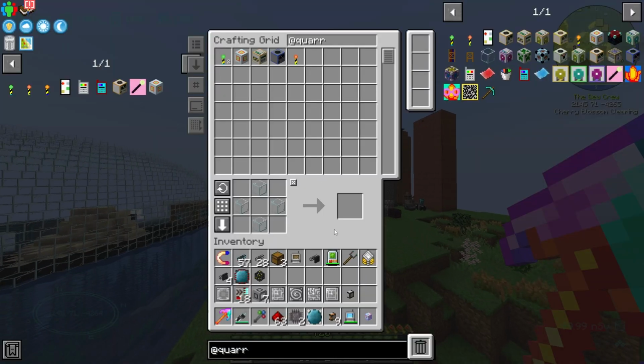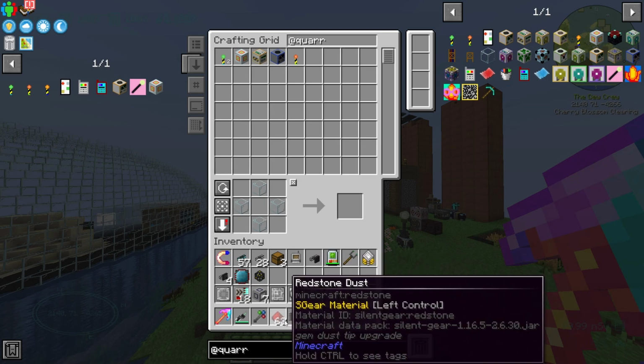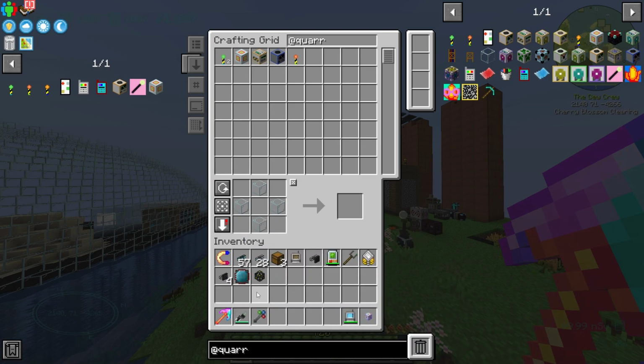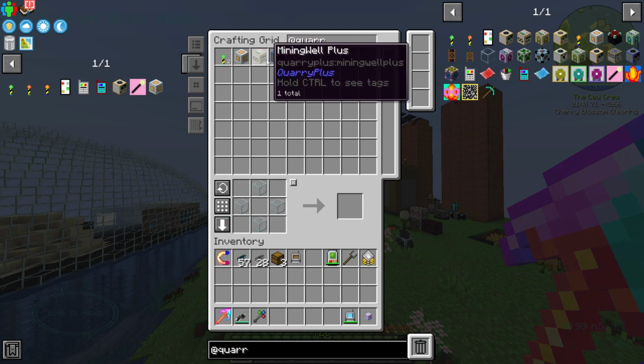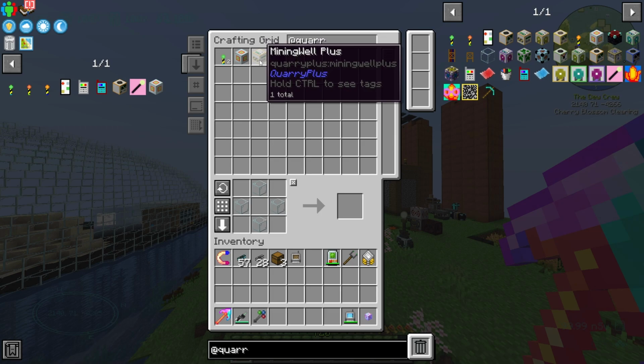Anyhow, for this episode, you might be able to see my bookmarks. I want to check out Quarry Plus, for a number of reasons. One is we've checked it out a long time ago. As you can see, we have some stuff here. We only made the mining well plus. Not even sure if we got that working.